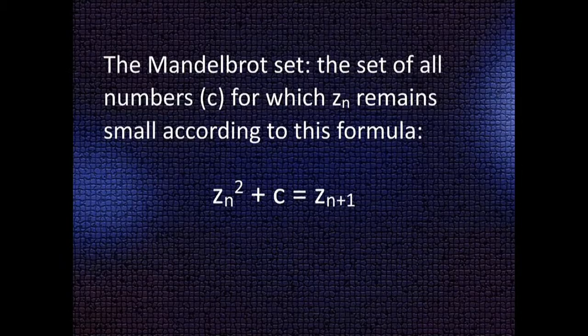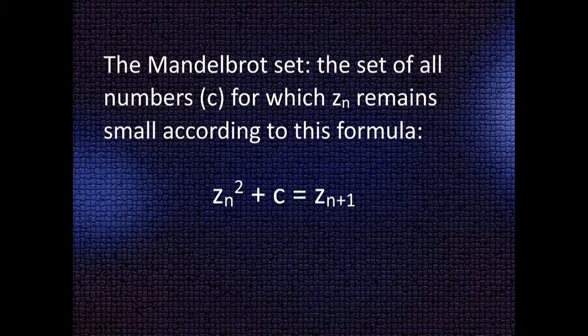Now, those ones are easy because you can tell just by looking at the number whether it belongs to the set or not. We're going to deal with a set that you can't tell just by looking at the number. You have to do a little bit of thinking, and it's called the Mandelbrot set. Now, the Mandelbrot set is the set of all numbers that obey this particular formula that we have on the screen there, whereby the number in question is C. C is the number that we're checking to see if it's a part of the Mandelbrot set.